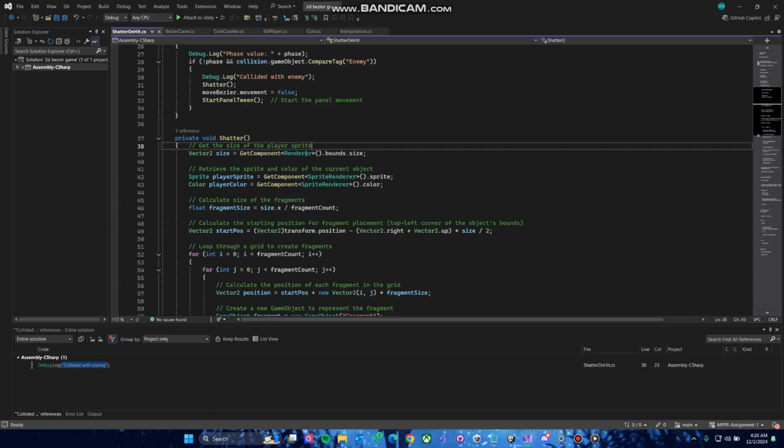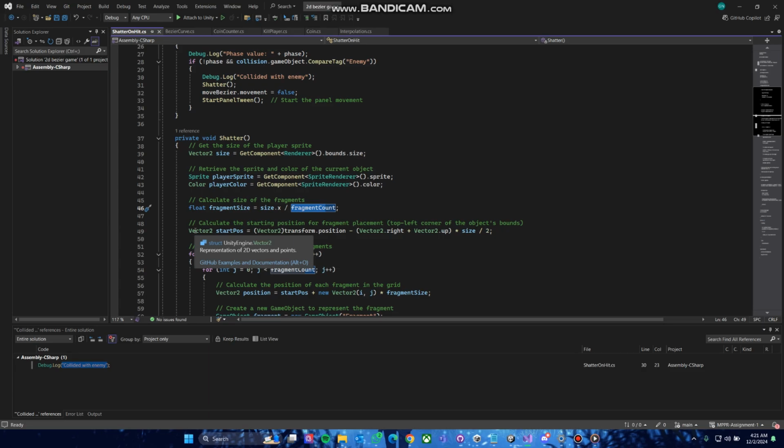First, I retrieve the player object's properties: the size, sprite, and the color. They are used to replicate the player object's appearance in its fragments. And then I calculate the fragment size. So assuming the size of the object is 1 and I set the fragment count to 4, the size of each fragment will be 0.25.